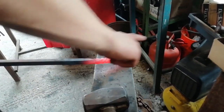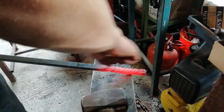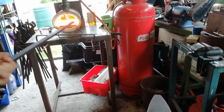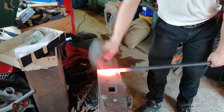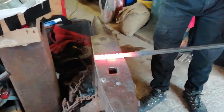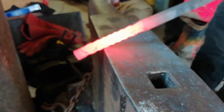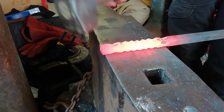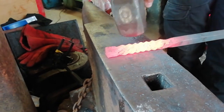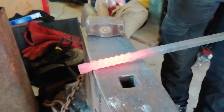Sides, just going to flatten them out so it's a square again. We're going to do the exact same thing, chisel right down each side, and go on to the next step. Go back and forth and heat it up. We'll try to keep the same sort of width as the bar. Heat up again, do the same thing.